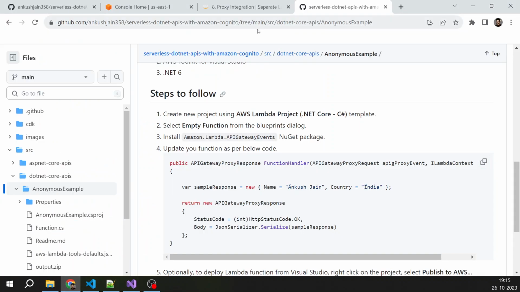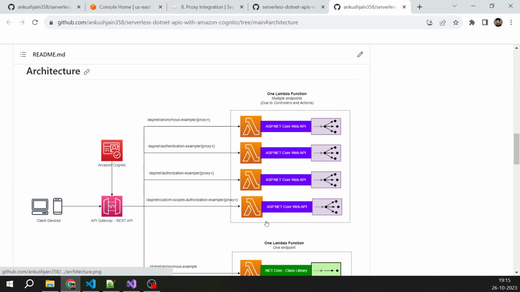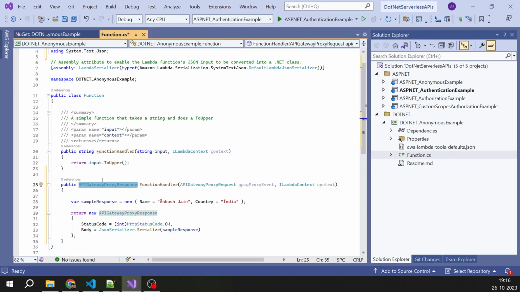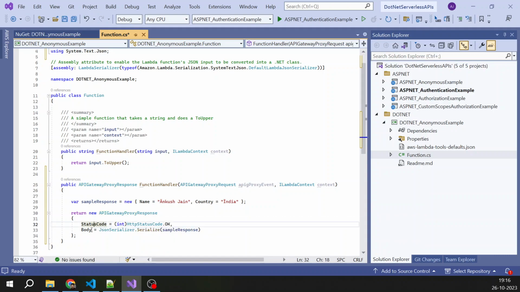If I again go to the architecture, which I have closed, I guess, but I'll open it. What happens when this Lambda function returns the response to API Gateway? API Gateway expects that Lambda should return the response in a specific format. That's why they have created this class, API Gateway proxy response. It should have a format: a status code, a body. We have to return the data in a specific format. That's why we can't just return a simple string or any other object. So that's why we have to use this.